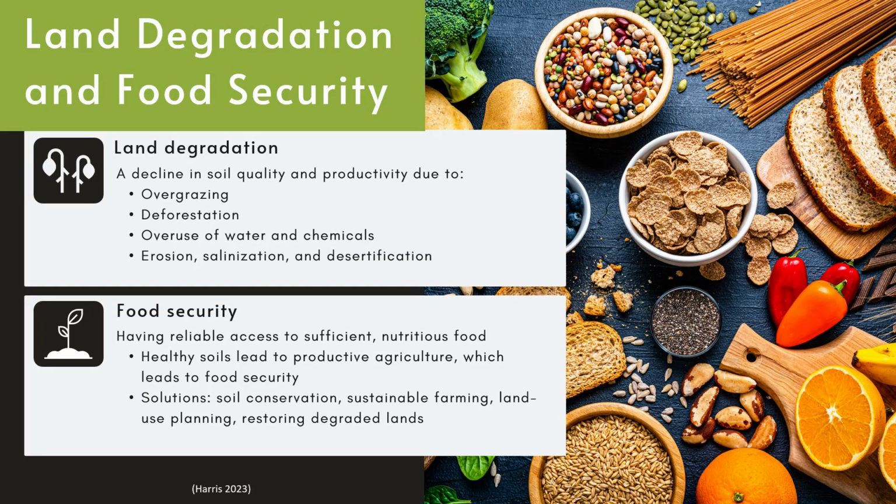To address land degradation, a variety of conservation and restoration methods are used. Soil conservation practices focus on keeping soil in place and preserving its structure. Contour plowing is one method, and it involves plowing along natural curves of a hillside, which slows down water runoff and reduces erosion. Terracing transforms steep slopes into a series of step-like flat platforms that hold water and soil in place, and this makes farming possible in mountainous areas.